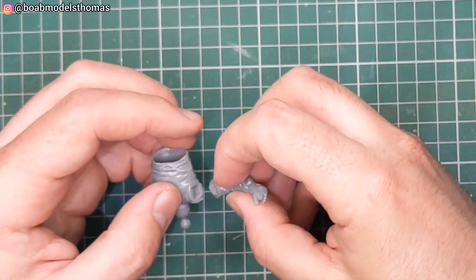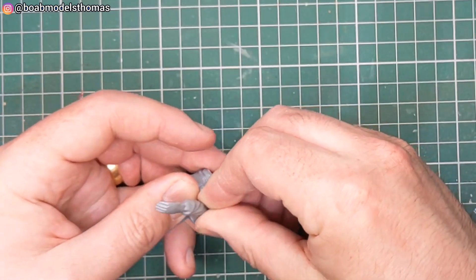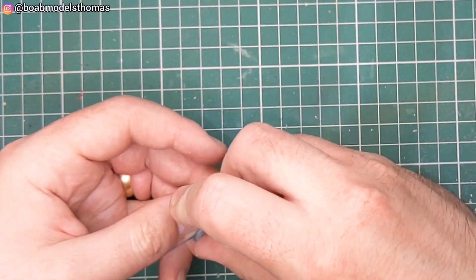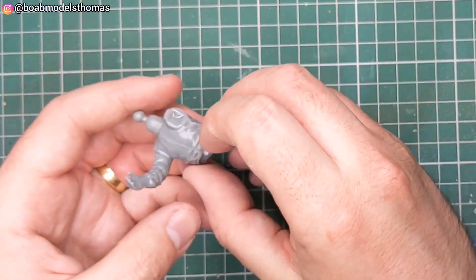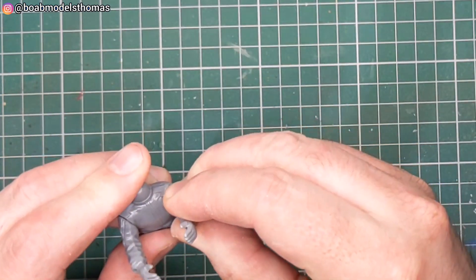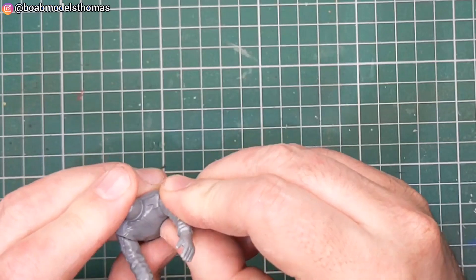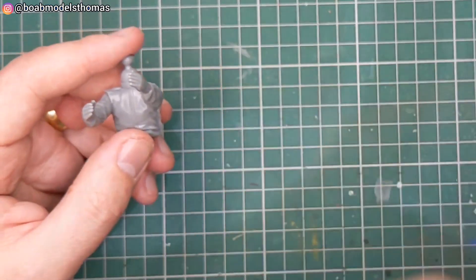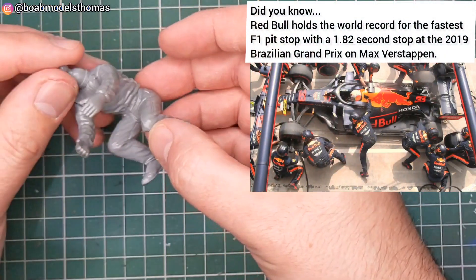It is important to read the instructions for the numbers of the parts carefully because some of the torsos won't go together with some of the leg positions. This one is the kind of wheel receiver so he will remove the tire that has just been taken off.